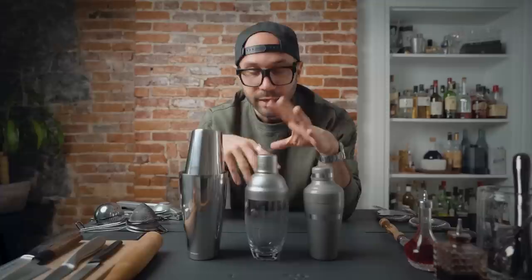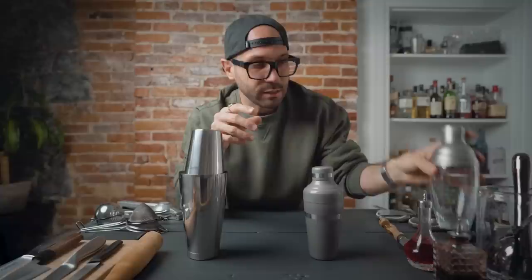I think it's beautiful. If you're a collector, I think you should get one. You could get one and you're gonna like it. I like to use it for myself, that's for sure. But maybe that would not be the one I would recommend for the first shaker of your life. So now we talked about this one, let's set it aside.